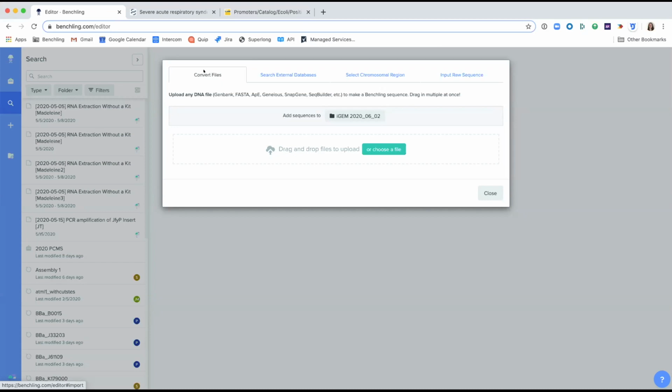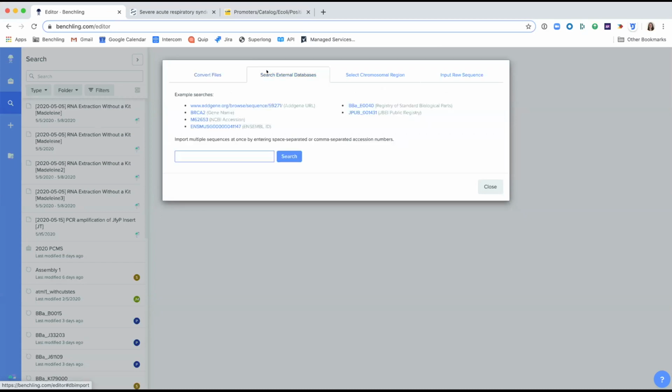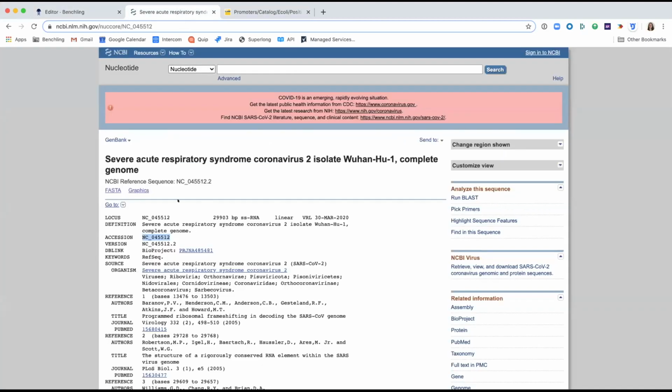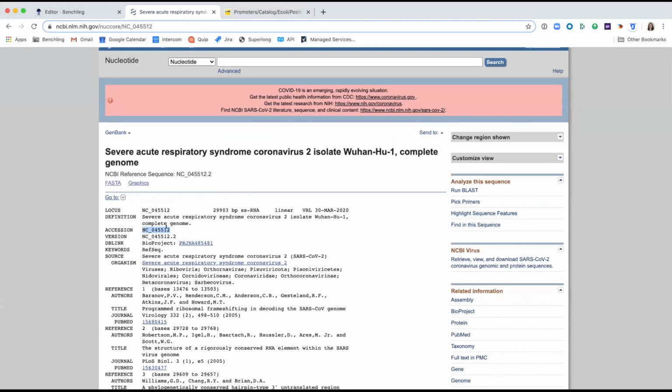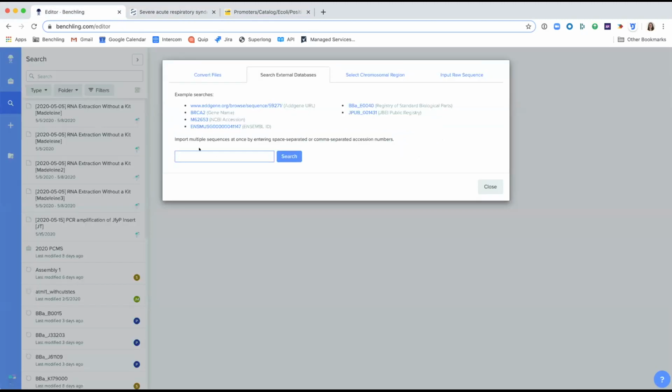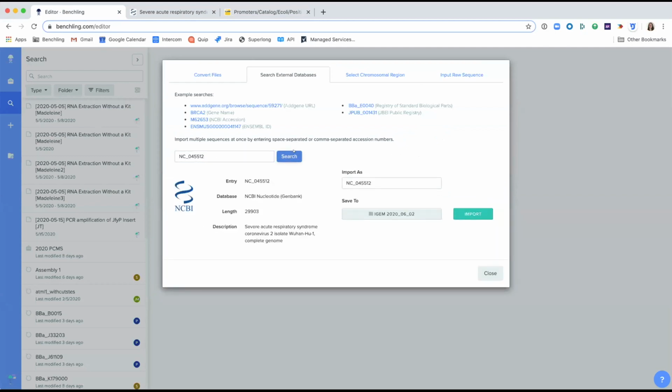So today, we're going to start by using the search external database function, as I said. Now I have another tab open with NCBI. And this is a specific NCBI page which is a very applicable page for what's going on in the world right now for the coronavirus 2 isolate. Now I see there's a lot of information here, but what I need in order to import into Benchling is our accession number. So I'm going to highlight this. I'm going to copy the number, go back to my Benchling page, and paste that into the search bar. I'm then going to search, and what Benchling does is search through NCBI and come up with a result for this severe version of the coronavirus.